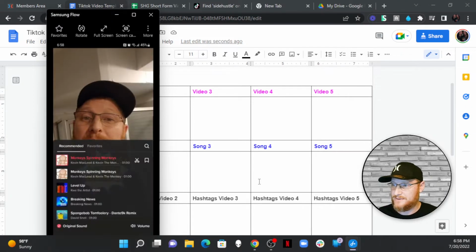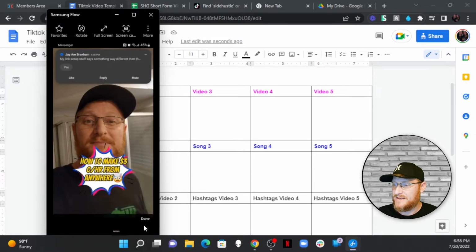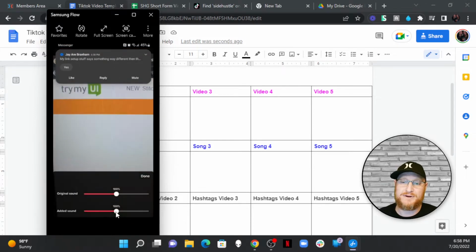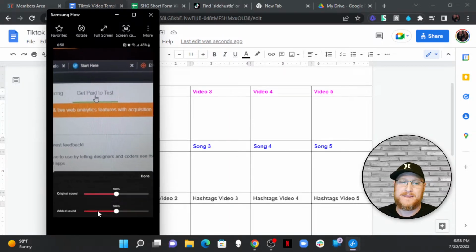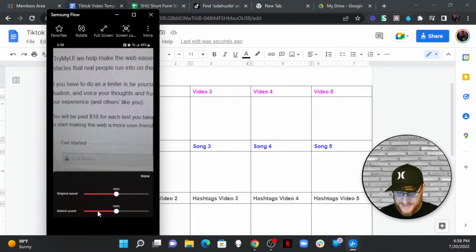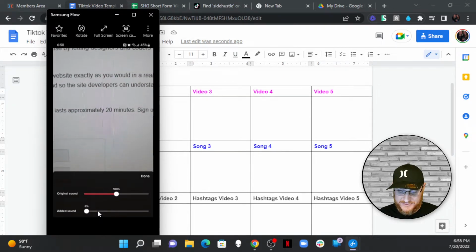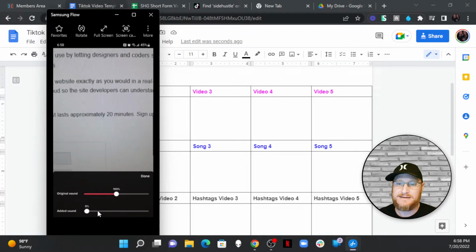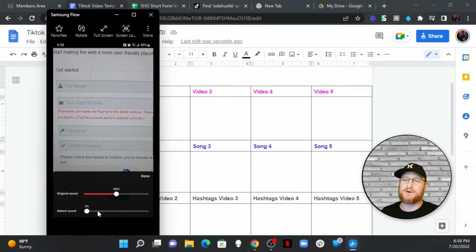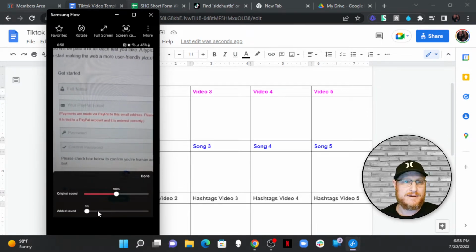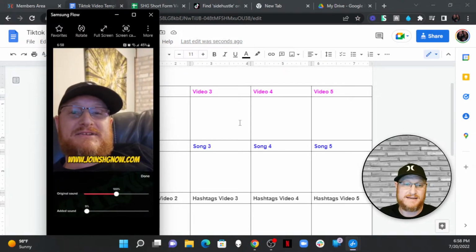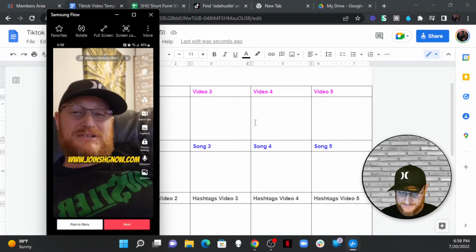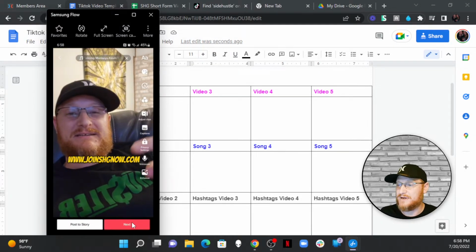We're going to add the sound. Now the volume here, when you're actually speaking, you don't want the sound to be too loud. You don't want it to drown out your voice. So you want to turn that down a bit. I found between 8 and 12% is what seems to be the best for volume on these videos. So I'll put it at 9%, something like that, and hit done. Then we're going to hit next.